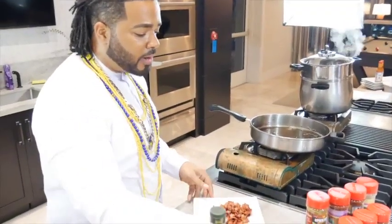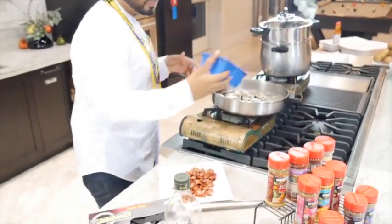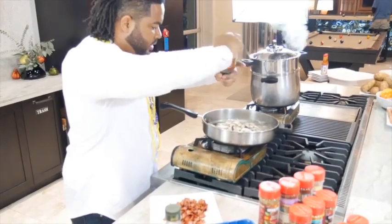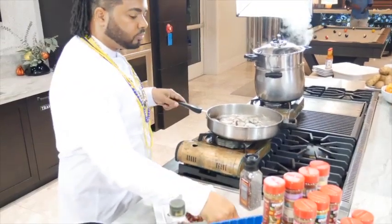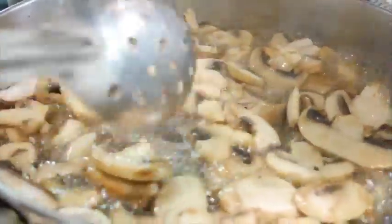Now I'm going to take our mushrooms and I'm going to fry them directly in the oil. And we're going to spice it up a little bit. We're going to use a little bit of fresh cracked black pepper. There we go. That way the peppercorns toast up and it cooks perfectly. Mushrooms are sauteing up nicely. Get all those brown bits down from the bottom of the pan. I have this on a high temperature, that way we get the most saute out of this.